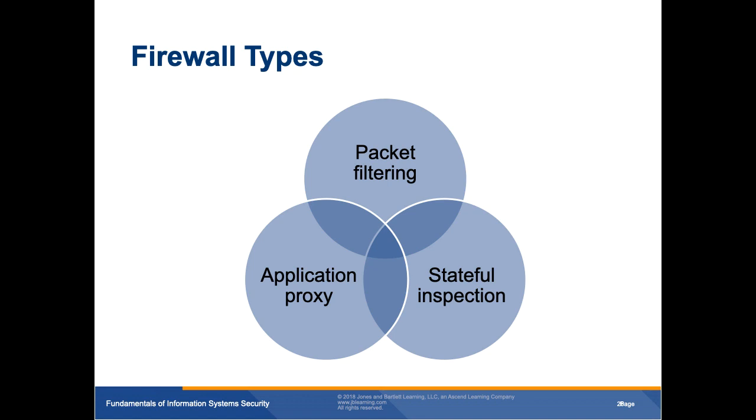Then the application proxy, the application firewall type firewalls, like I say, they can work at the application layer, and you can actually manipulate the data or really reach into the data and look at the data and block it based on the data and the actual contents of the packet.